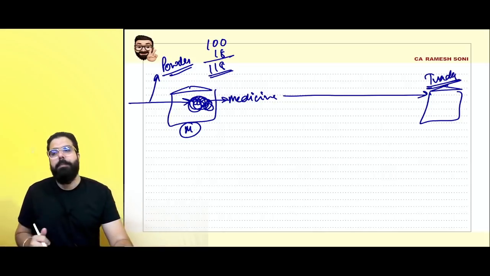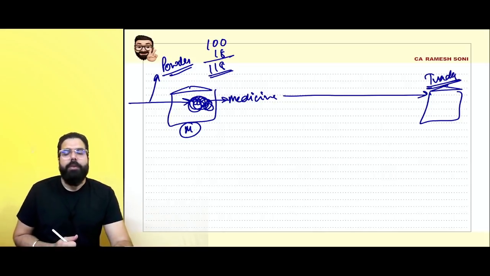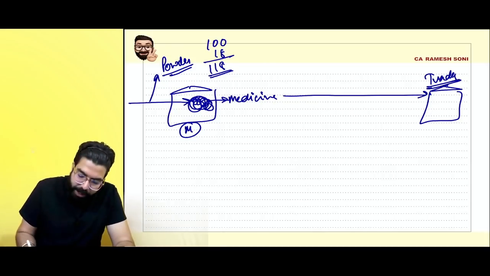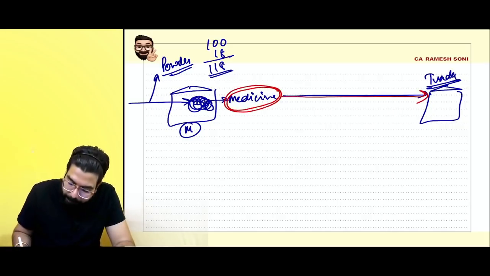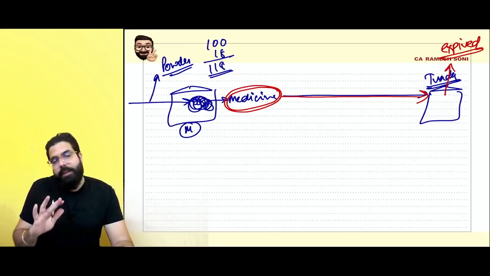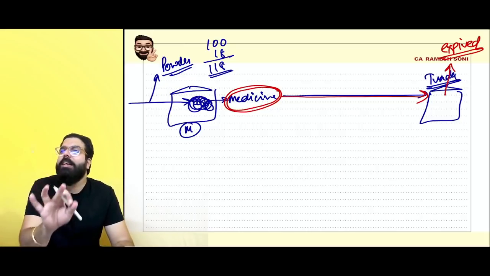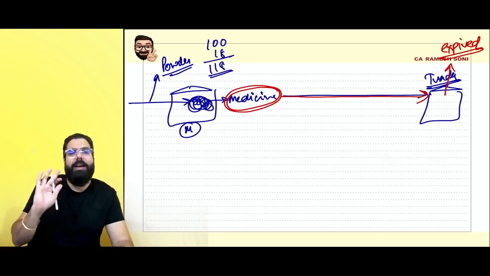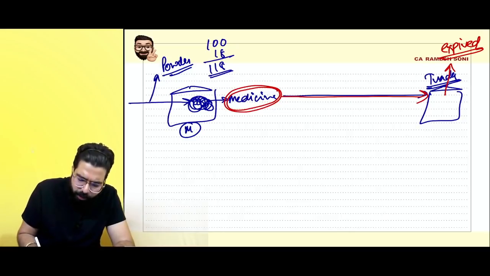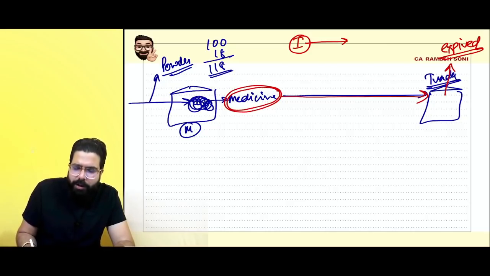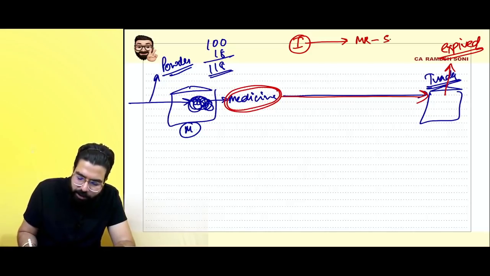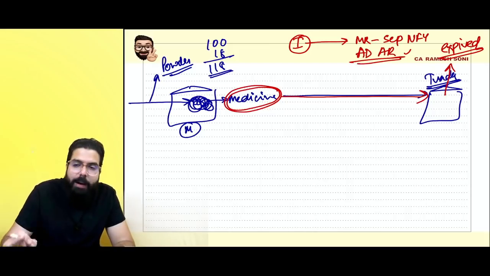Now listen to me very carefully, everyone. When I am sending the medicine, for example, the medicine he bought expired. Now, when the medicine has expired, if the time limit to issue a credit note has not passed, sir, can you tell me what is the time limit to issue a credit note with respect to an invoice? The credit note should be issued on or before what? Sir, the monthly return for the month of September of the next financial year or the actual date of the annual return. Only then can your liability be adjusted.